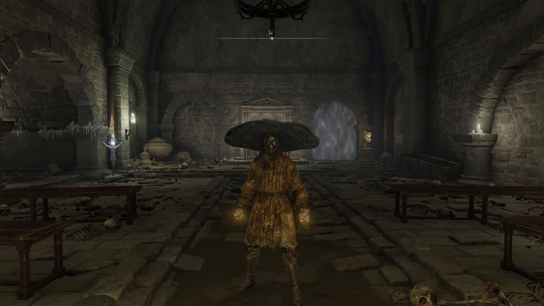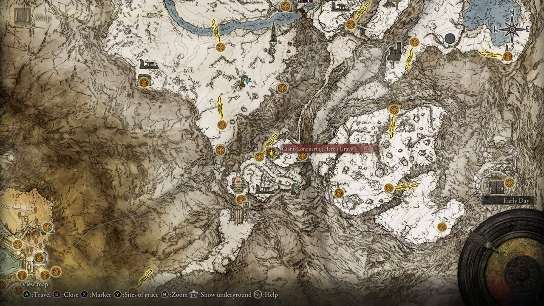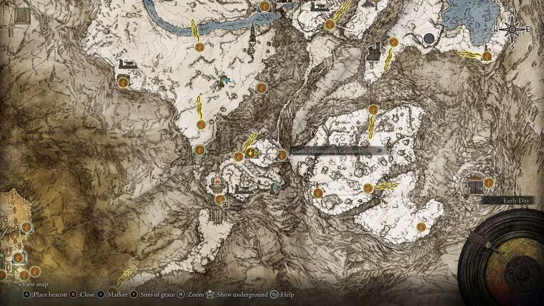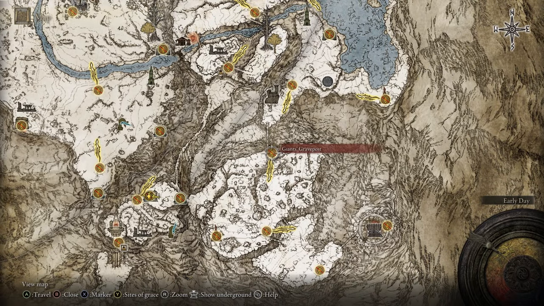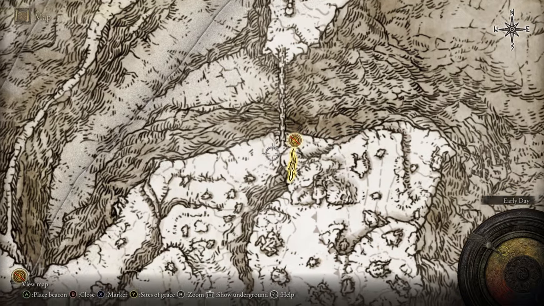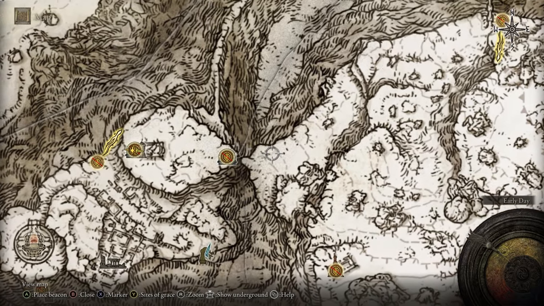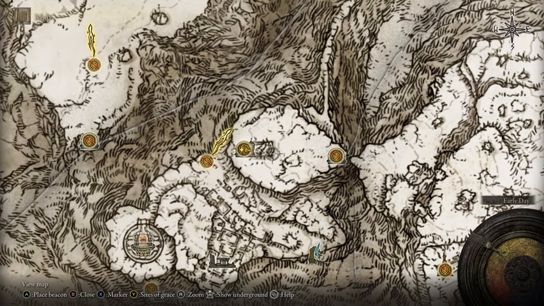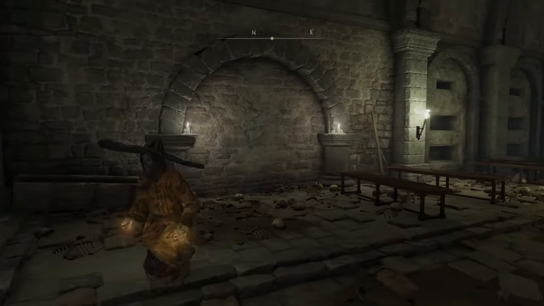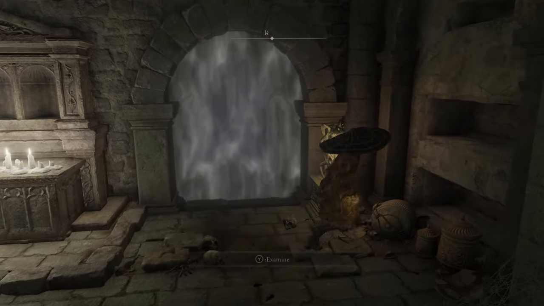Next up, we have two of them, and they're both inside the same place in the Giant Conquering Hero's Grave in the Mountaintops of the Giants. To get to this, it's a little bit confusing. You can head to the Giant's Grave Post after the Big Chain Link Bridge, and then head through here, hop across right here, and that's how you get into this place. Then once you are here, near the grace, there's a statue.